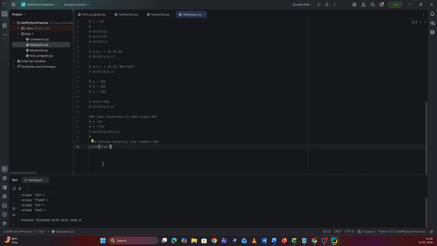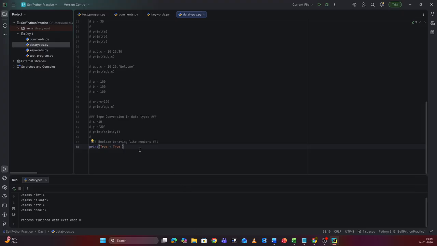So what I was saying, we are seeing how boolean can behave like numbers in Python. Let us say we print true plus true.